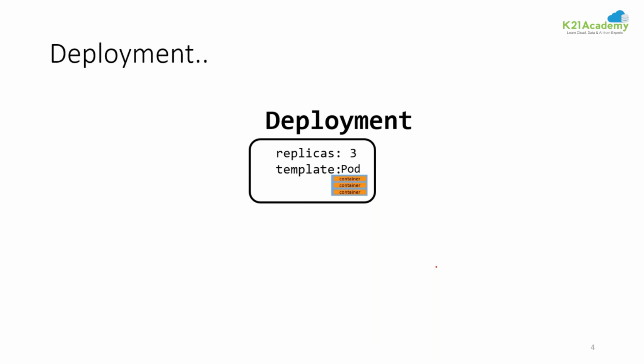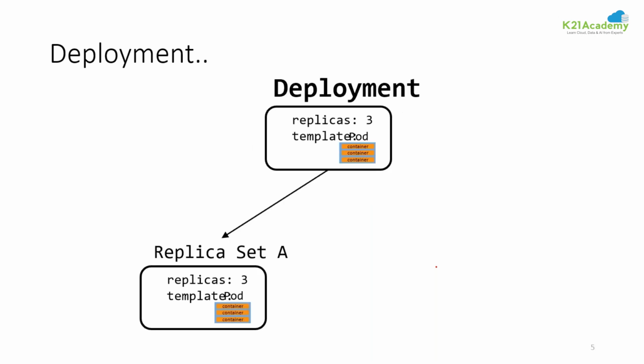When I create a deployment, what is going to happen? Behind the scenes, the deployment is going to create a ReplicaSet with whatever template we have. Now, initially we just created a ReplicaSet. Now we have a deployment controller looking after the ReplicaSet. This is going to trigger the creation of the ReplicaSet. Well, the ReplicaSet is going to trigger the pod creation for you. You're still getting all of those features of self-healing, all of that. On top of it, what does deployment offer us? Deployment offers us the rollouts and rollbacks.